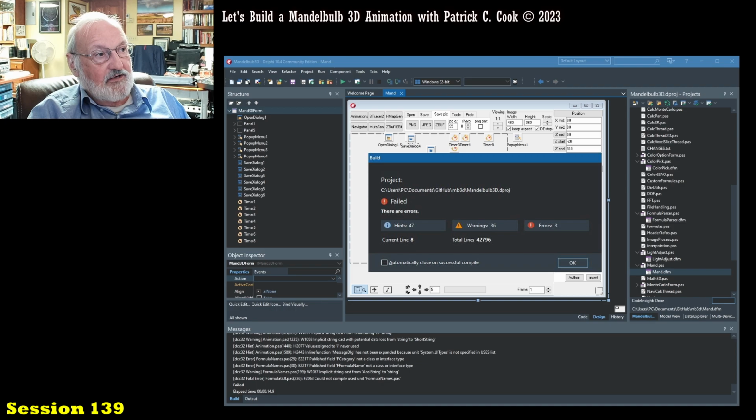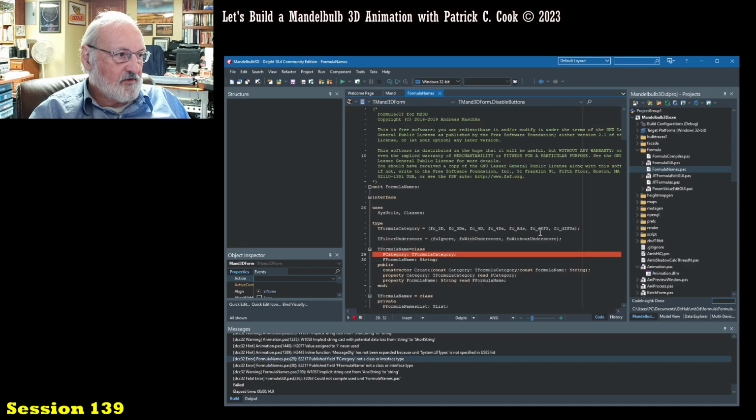All right, and it failed on line 8. So let's see. Yeah, that's a modal. Okay, I've got 3 errors. An error means that it's broken code that cannot move forward. Warnings are sort of broken, but we could probably still compile it, but they're warning you that maybe there's a feature, a function, or a procedure that's broken. A hint is how you could write the code better. So let's OK this.